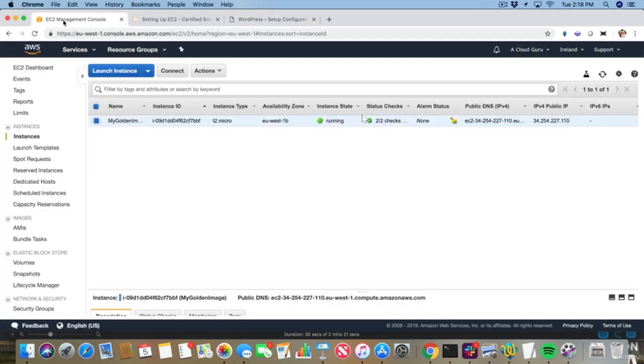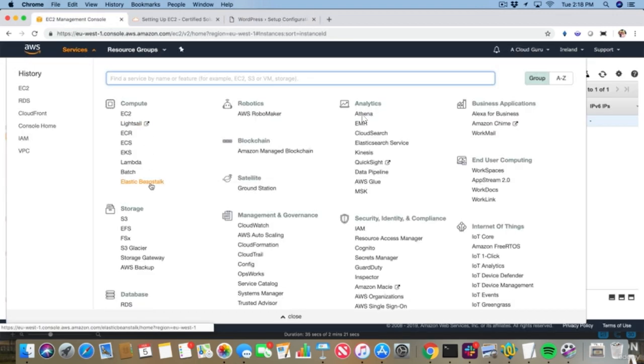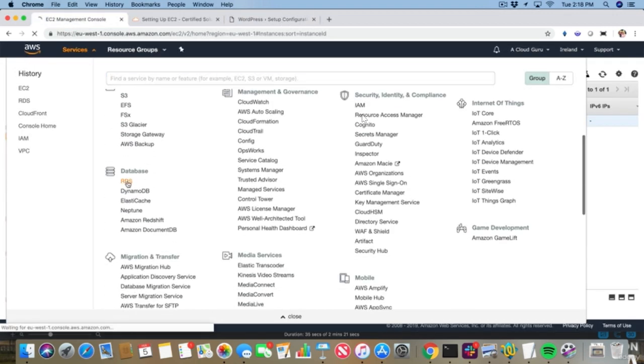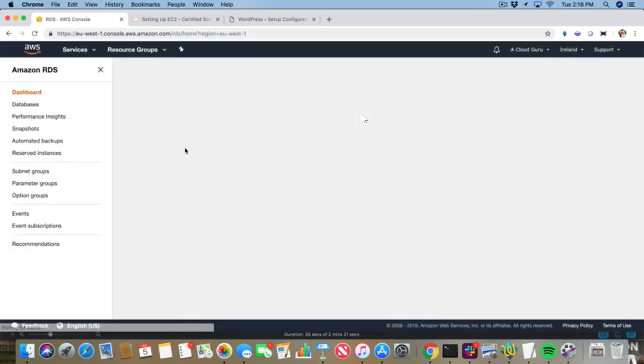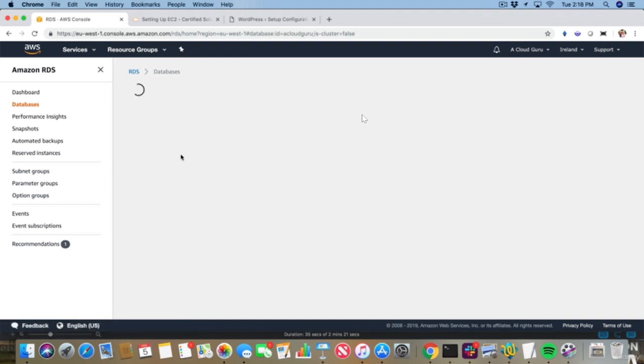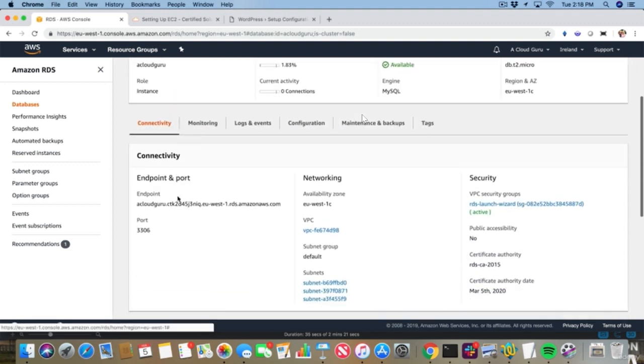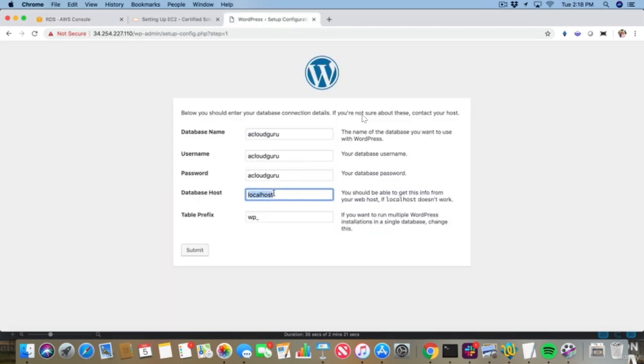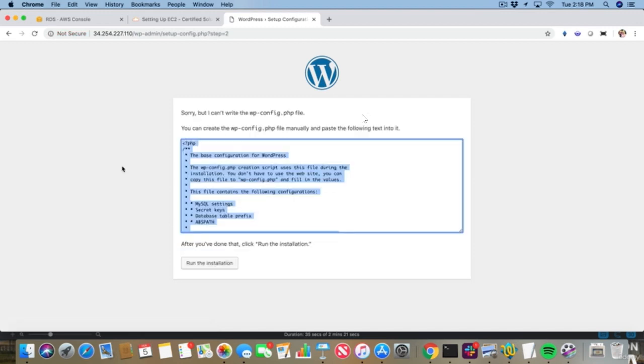And to get that, we just go over to AWS. Let's go down to RDS, which is under database. And then go into our RDS instance and grab the endpoint. So just click in there and you'll be able to get this endpoint. Copy that into your clipboard and then go back over to your WordPress installation and paste it in. And there we go. And then I'm going to go ahead and hit submit. Now, if yours hangs for whatever reason, it could be that you haven't opened up the security group on 3306.